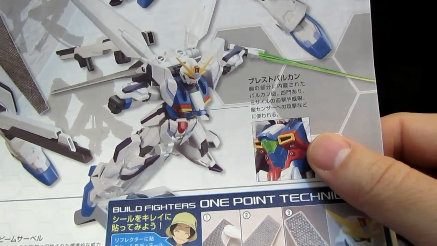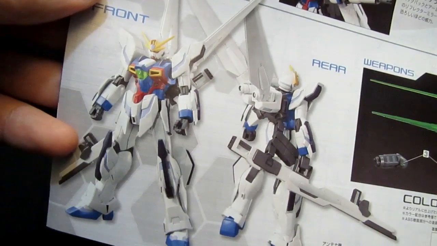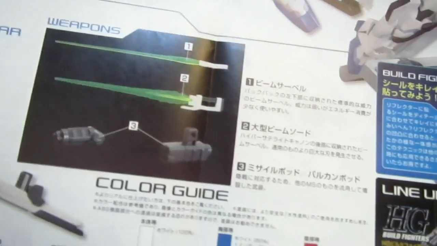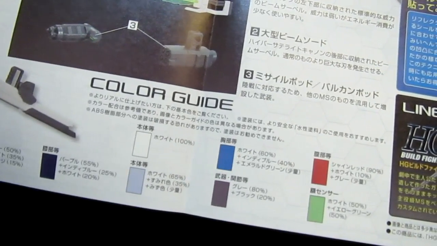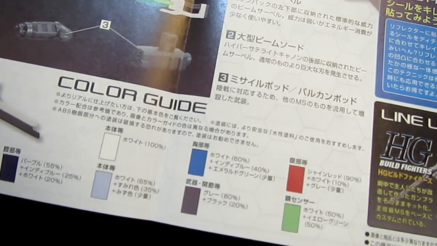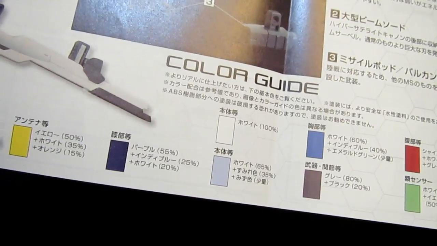Of more interest, I think, is just how many colors they pack into such a small area. The front back shots are looking very good there as you get to see the purple and blue. Also the weapons. The color guide, the one that's interesting for me here is the blue. It's white 60, Indigo blue 40, plus a teeny tiny drop of some emerald green. And for the purple, it's also purple 55, Indigo blue 25, and white 20%.